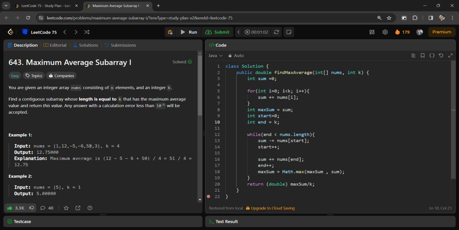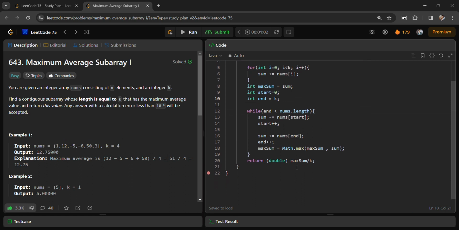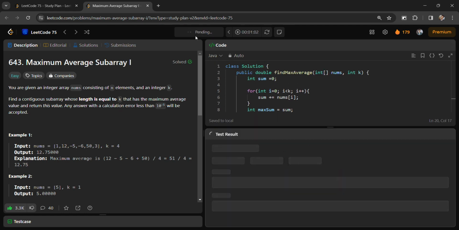We have to subtract at index start and add at index end, and this is how we slide our window. We return the average of maxSum in double. So let's run the code.